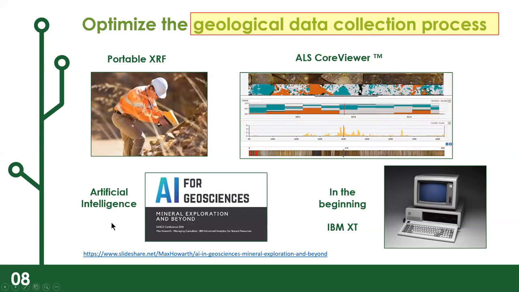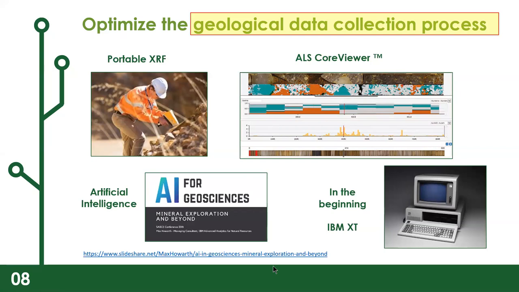James also mentioned artificial intelligence, and I know some people seem to think this is something that might be making us redundant. I don't think it is. I think it's just another great tool that we can use to assist us to manage this vast amount of data we're collecting. And if you click on this link, you've got 100 slides that you can look through from a conference a couple of years ago.